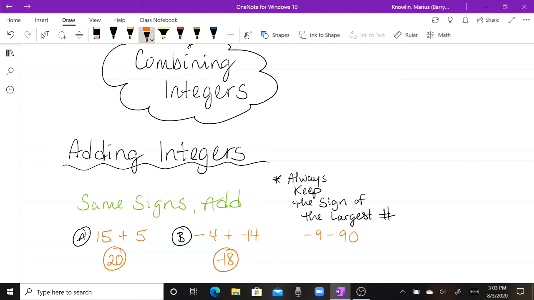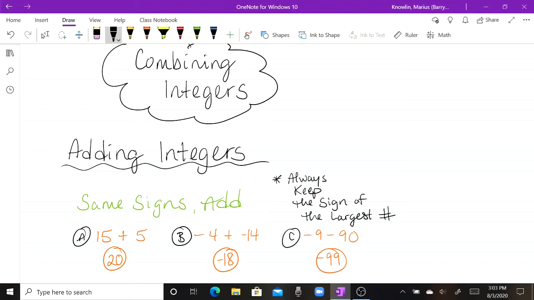And this last one, what you're used to seeing is a minus, saying that that's subtraction, but really you're adding a negative. So that says negative 9 minus 90. But really, not only is the 9 negative, but the 90 is also negative. So those signs are the same. We add those, and our final answer here would just be negative 99. So negative 9 minus 90 for C is negative 99.